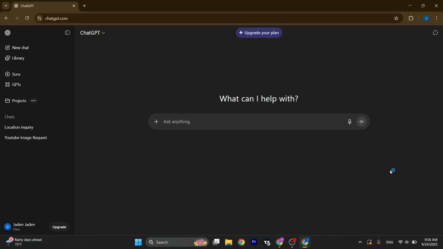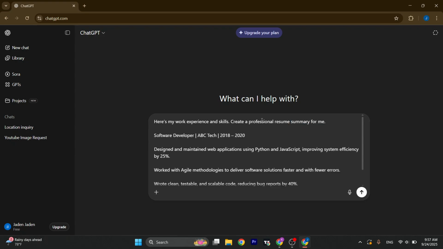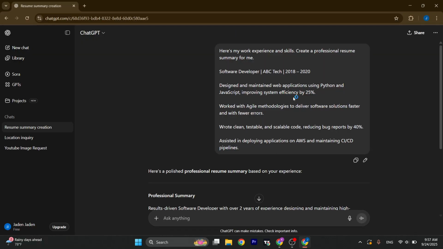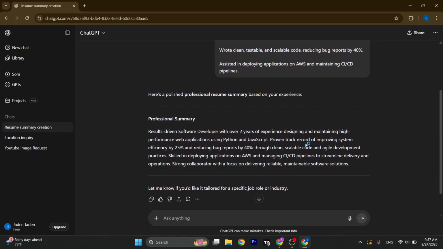First of all, what you can do is provide ChatGPT with all of your information, such as your skills and work experience. So for example, you can add in this prompt, and underneath this prompt, you can attach your skills and experience so that ChatGPT can create a summary of your resume or the entire resume all at once as well. So once you add in this prompt, attach your skills and experience as well, and then hit enter. This way, depending upon your skills and experience, ChatGPT will create a professional summary that you can add into your CV or your resume.